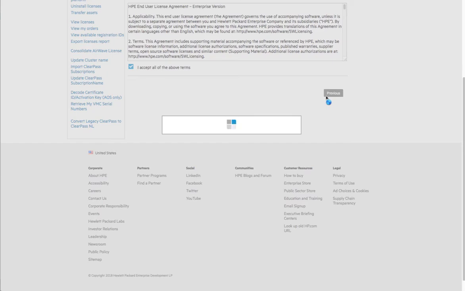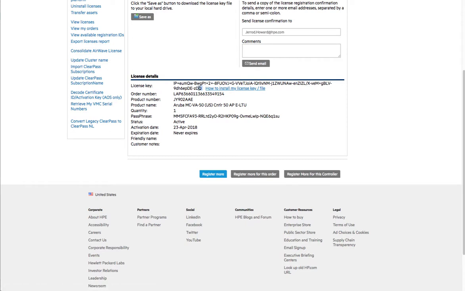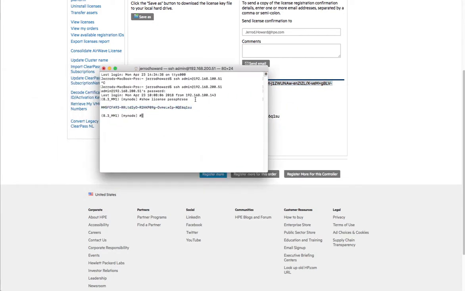Now, we haven't done a tour of the MM yet in terms of how it's structured, but I do want to go ahead and show you this one little thing. So this is the MCVA50 license. The general command is license add here, but you'll see that it added at the my node, which is totally fine.